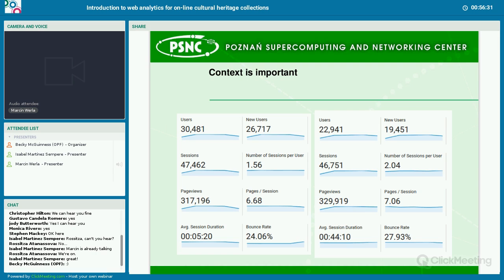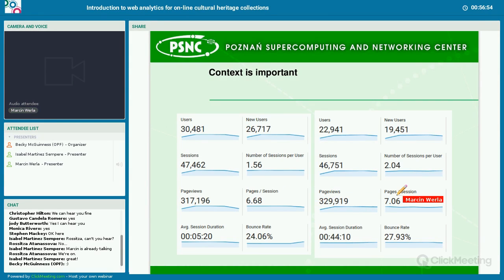Previously, at the point in time where the screenshot on the left was done, so in March 2017, we were not collecting such information. So when someone reached a page with the content of the object, the system assumed that this is the end, someone left, and that's it.